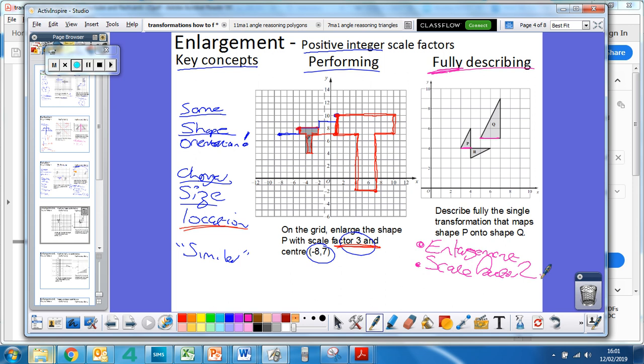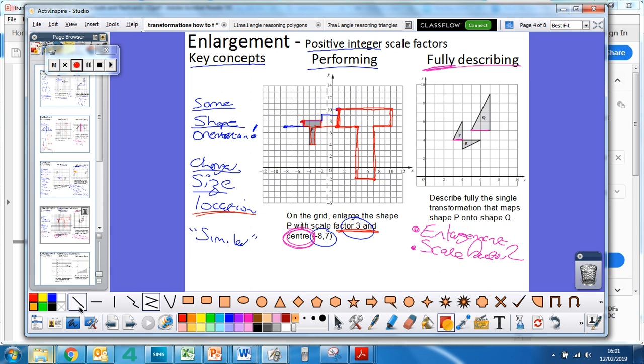The final one is about the centre. Like we saw, it needs to have a centre of enlargement. There's a very nice technique that we can use here. Just need a very sharp pencil and a ruler. And what happens is this. If you take a point on the enlarged shape and trace it back through the original, like this, and then you take a new vertex on the enlargement, trace it back through the corresponding one here, what happens is this. You do that for the 3rd vertex here, trace it back through, what happens is this.